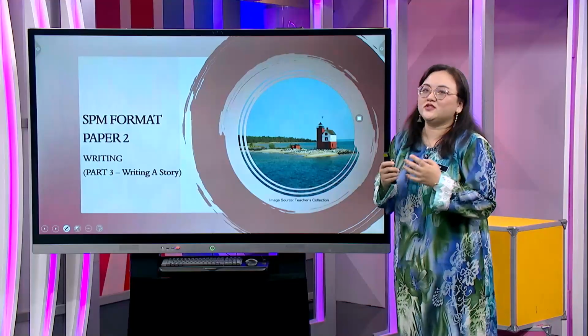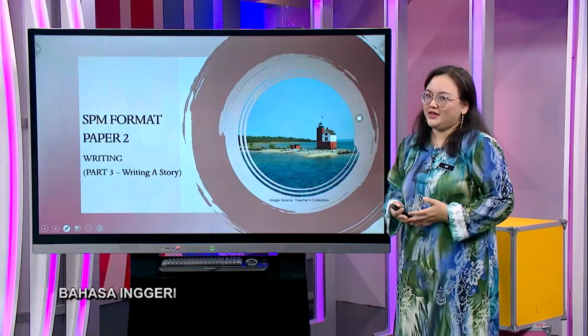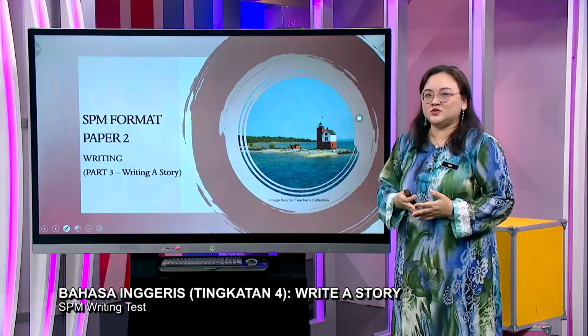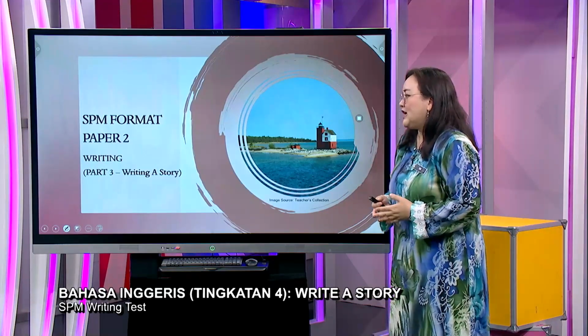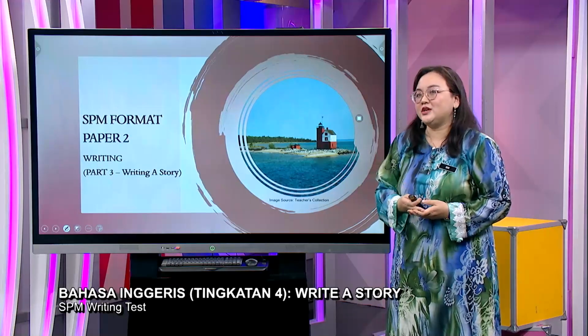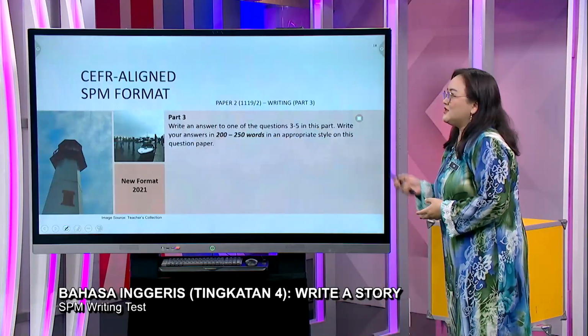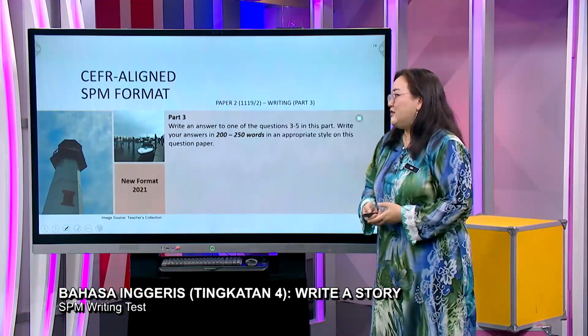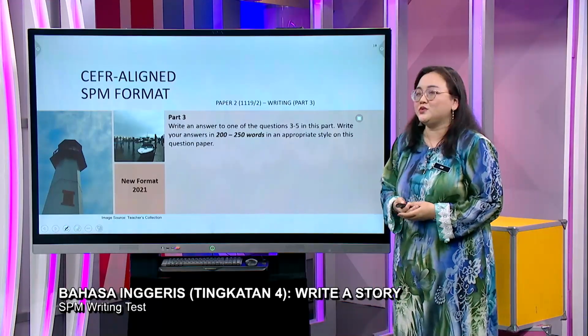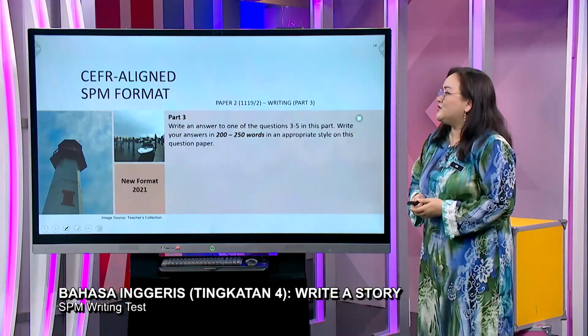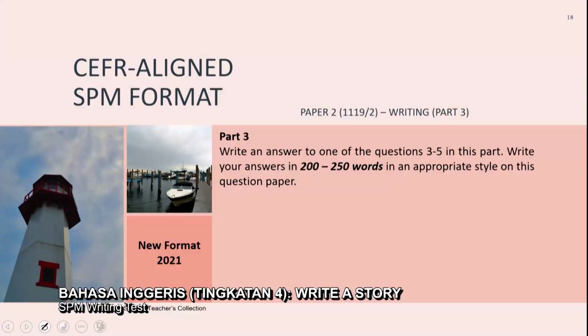Alright, so let's look at this. We are going to focus on the SPM format, in paper 2, your SPM paper 2, in this writing, and part 3, where we were focusing on writing a story. Let's look at the format again. If you have the paper with you, you're supposed to see this in part 3. Write an answer to one of the questions 3 to 5 in this part. Write your answers in 200 to 250 words in an appropriate style on this question paper.